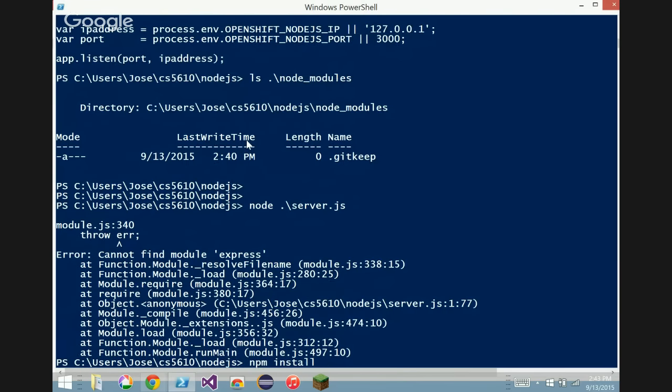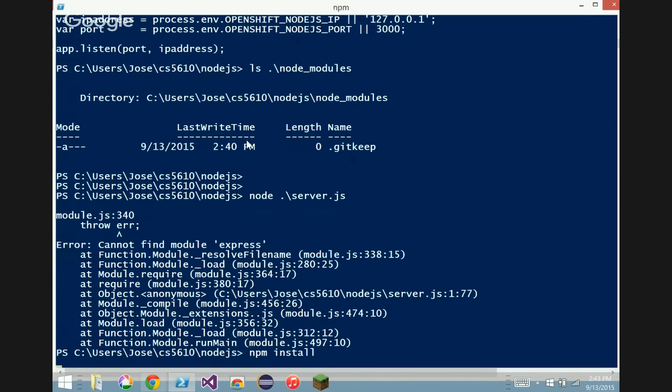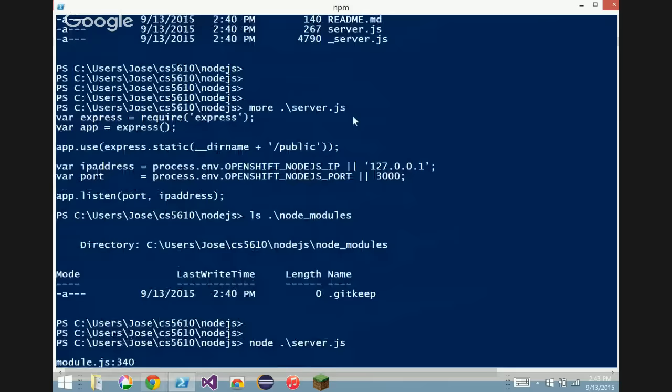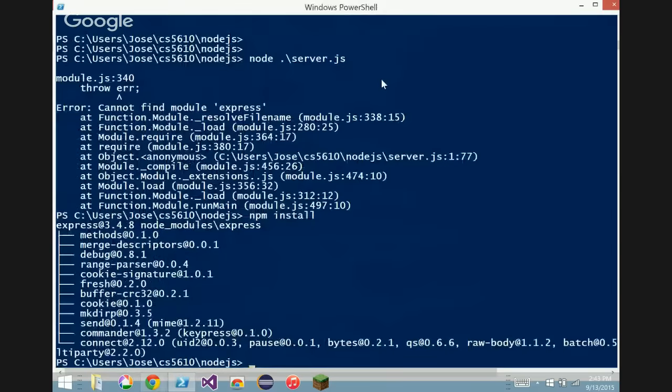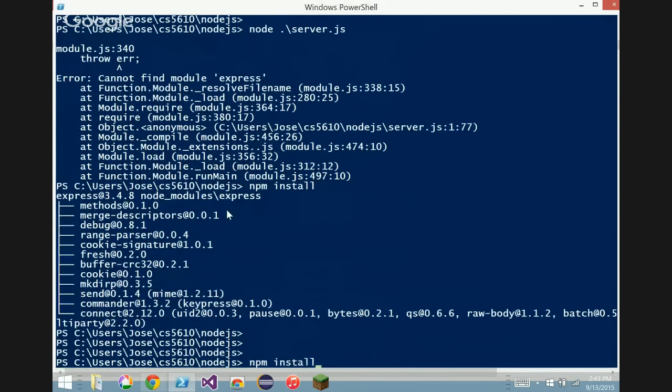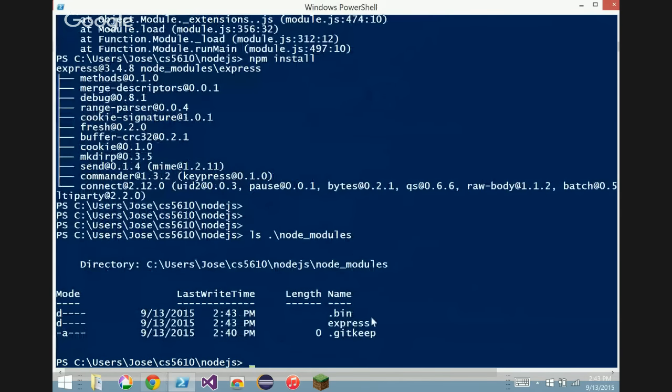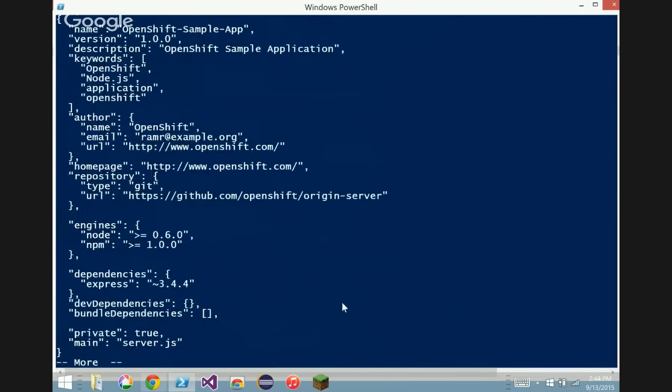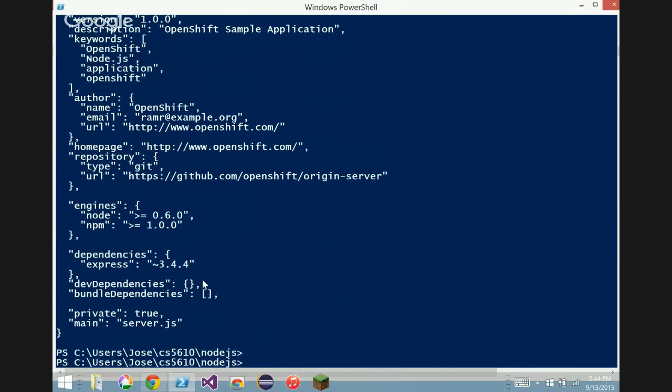Just typing npm install will read the package file, package.json, and download and install all the packages, including Express. There it is. It reads the package.json, which says that our particular project depends on the Express library. That's why it installed that.